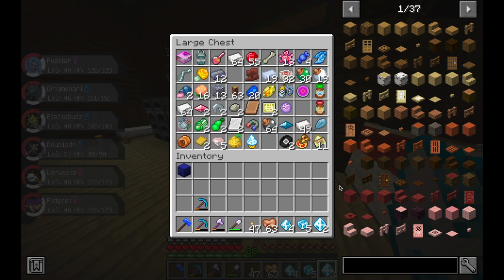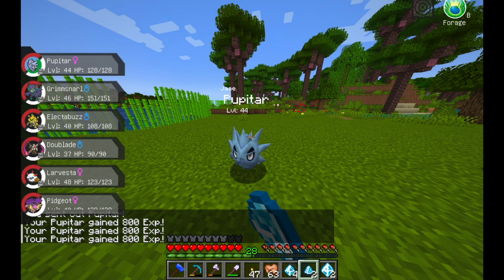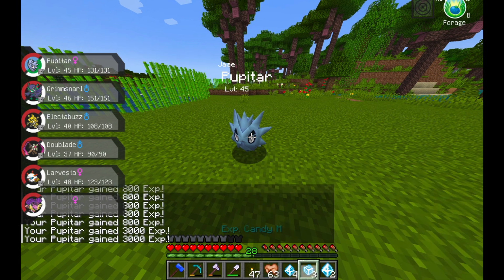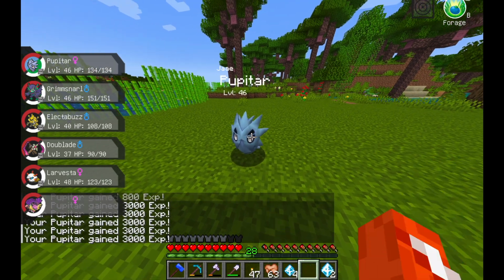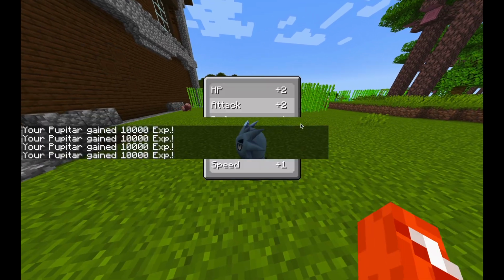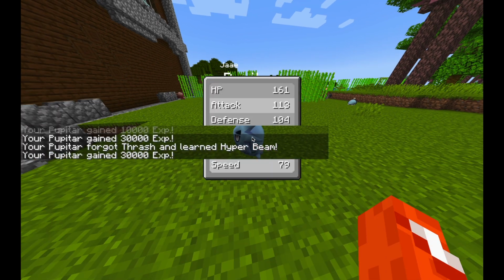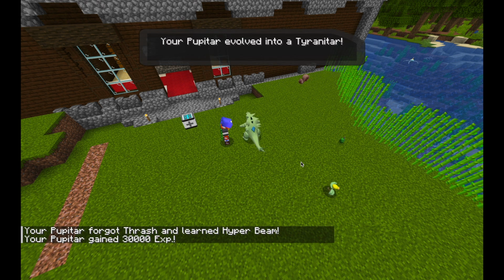And I grabbed out all of these candies here, and I started just feeding them to my Pupitar, hoping that I could get a Tyranitar. The level up screen is a little glitched here, but I was leveling him up like crazy, and these weren't even the good candies yet. So here is when I move on to large candies, and I'm pretty much leveling up every time I use a large candy. And then when I move on to the XL candies, I'm leveling up multiple times, and the final one was just enough to actually get him to a Tyranitar.